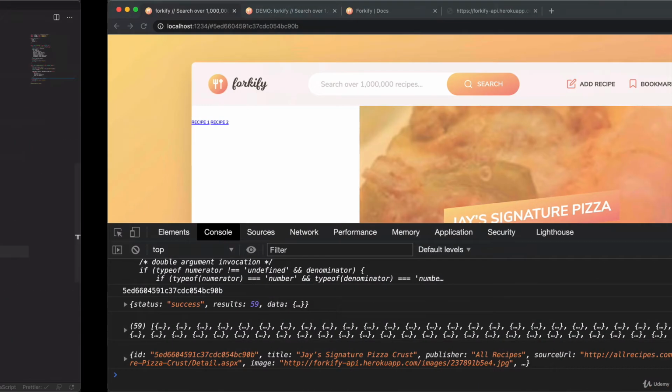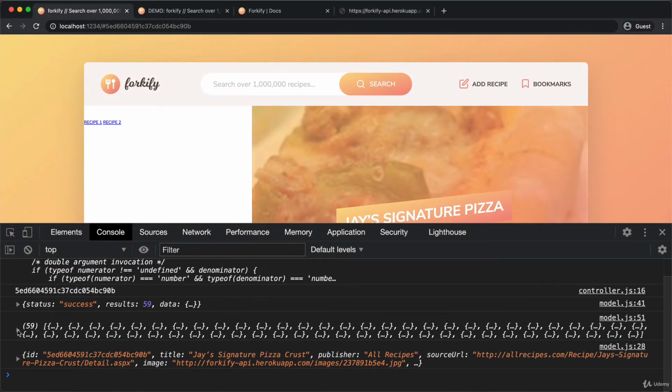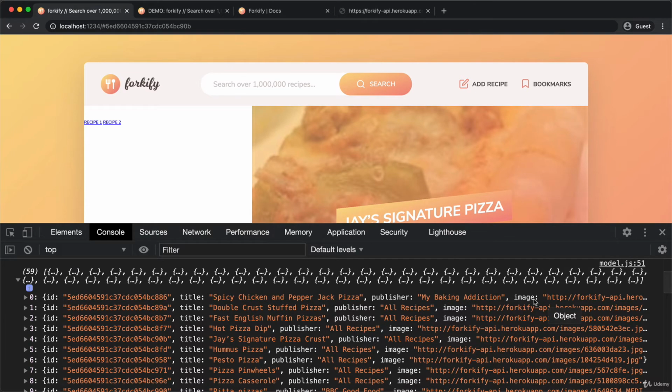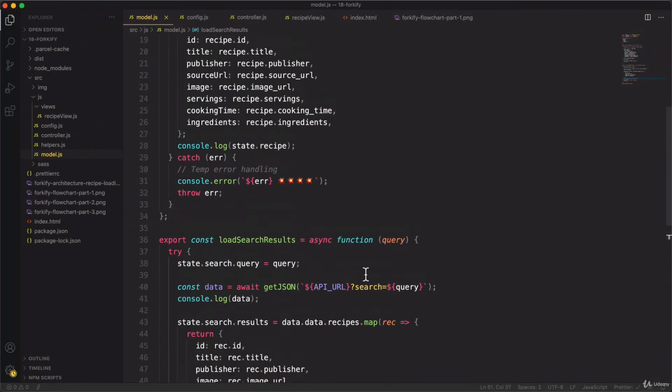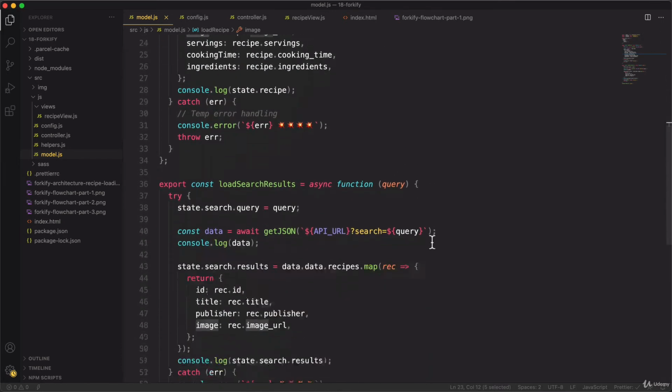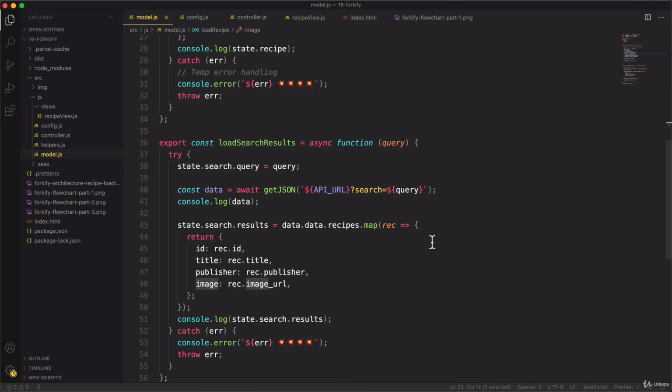And here we are. So that is exactly the kind of array that we had before. And now the image URL we had before is indeed called image. And so everything has the same format as before. So we needed to do that because here the image is also called image. And of course, we want everything to have the same names throughout the entire application.